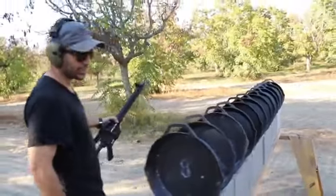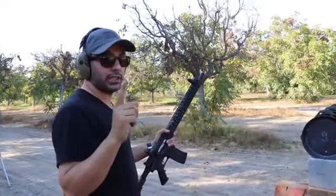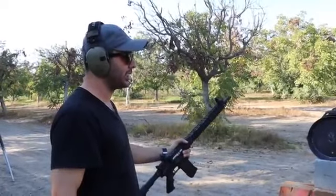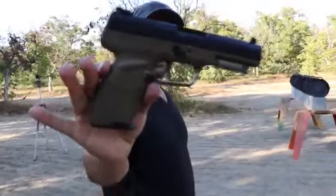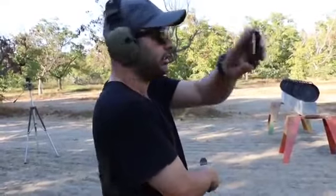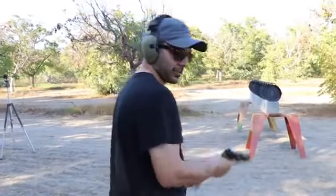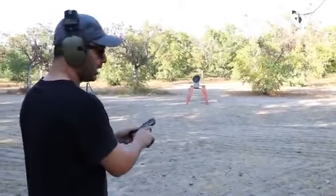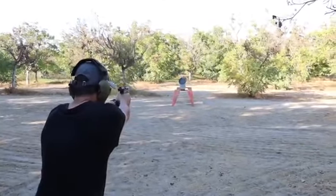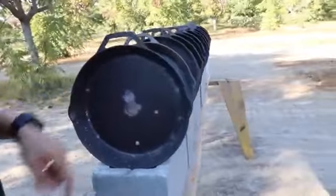These cast iron skillets are pretty tough — not what I expected. I want to also try it with the FN57. Going back to pistol rounds — the 22 stopped on the first one, let's see what the higher velocity gets us. We're using blue tip, 40 grains. This thing is traveling supersonic. Ready? Clear. It stopped on the second one.